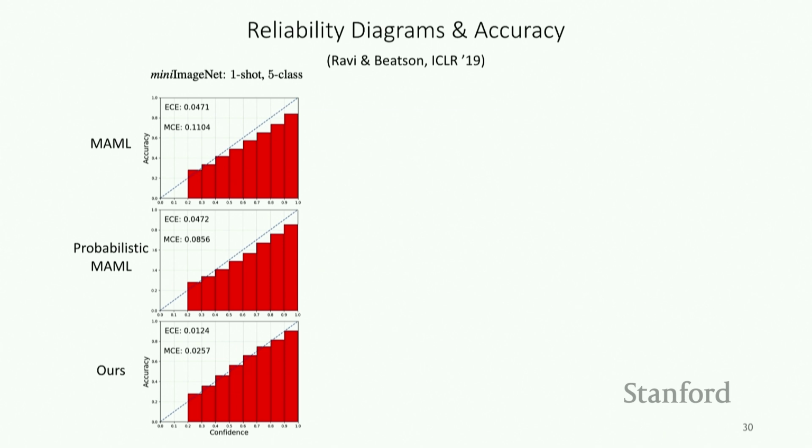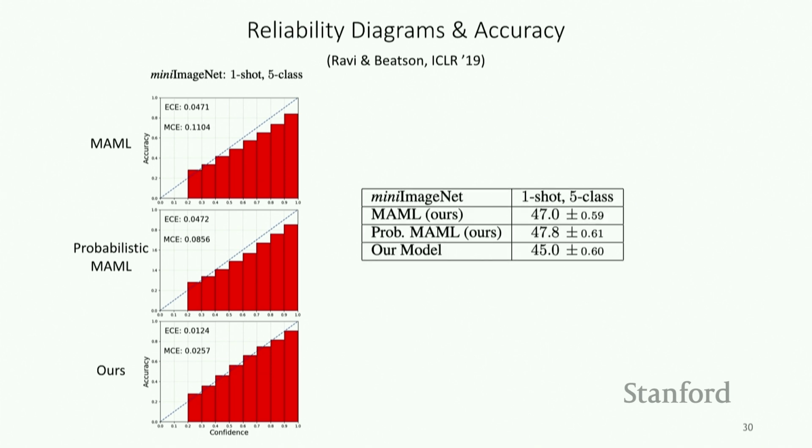Ours is representing the amortized approach that I mentioned before. Probabilistic MAML was the 3rd approach that I mentioned that uses a hybrid inference. And then MAML basically corresponds to the first approach where you just output a distribution over Y. And they looked at both these diagrams as well as looking at the overall accuracy of these approaches. And I think it's important to keep in mind both of these, because it's possible to do a lot better on these diagrams while doing a lot worse on accuracy, for example. And as you become more and more accurate, it becomes harder to estimate your confidence about the things that you're inaccurate about.